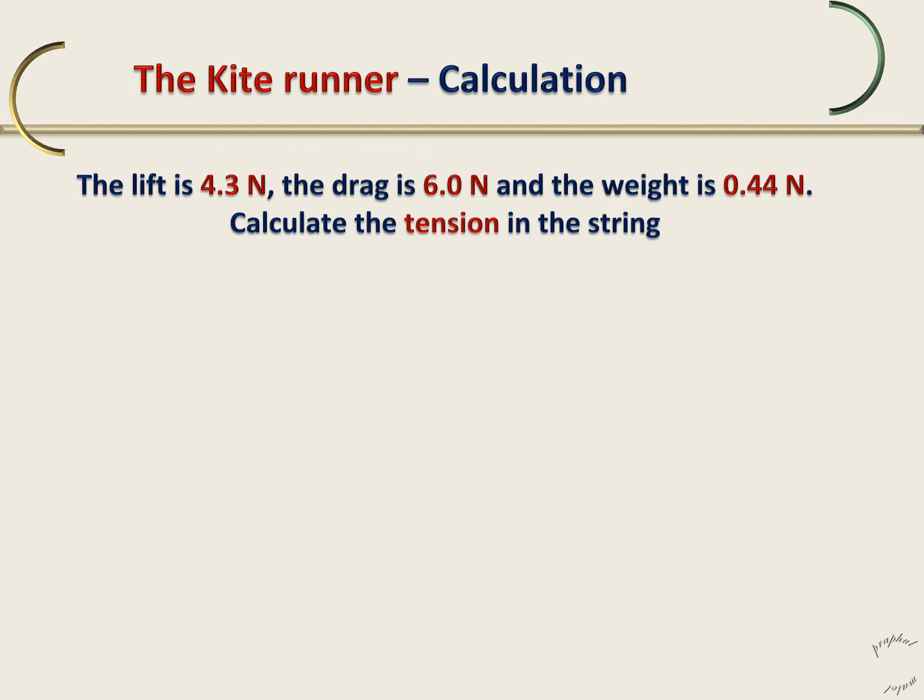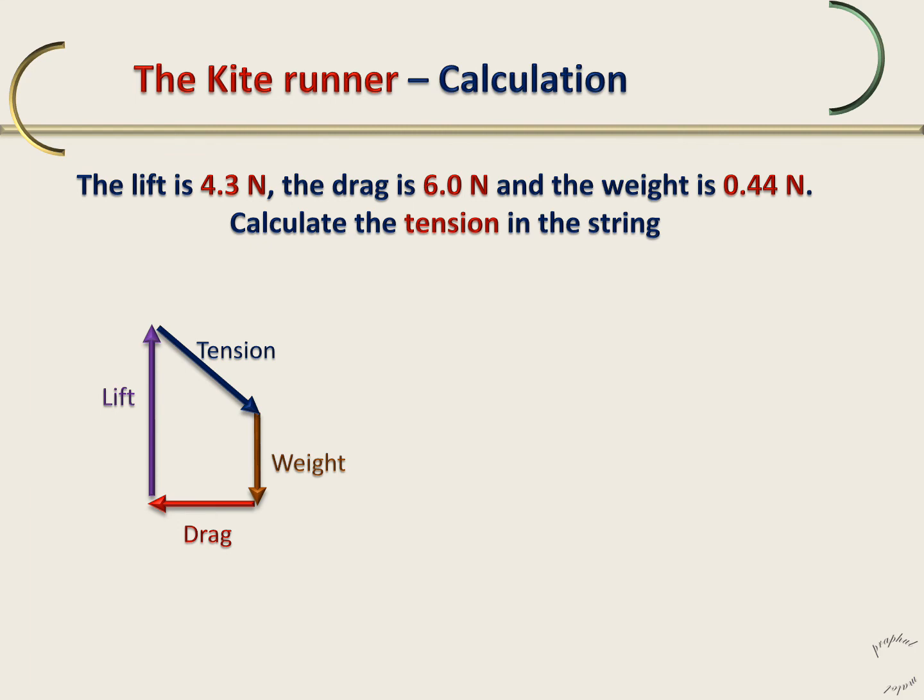So this is the question. You need to find the tension in the string. All the other forces are given, but tension is not given, so you are asked to calculate the tension. But the problem here is it's a trapezium, not a triangle, so directly you cannot apply Pythagoras theorem. So what I'm doing is I'm going to make this trapezium into a triangle.